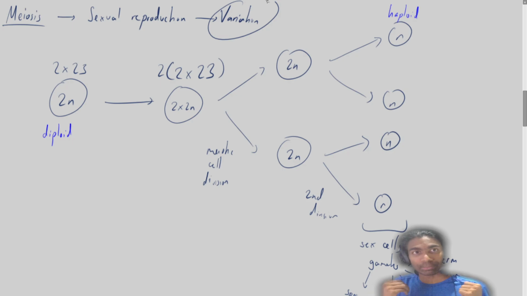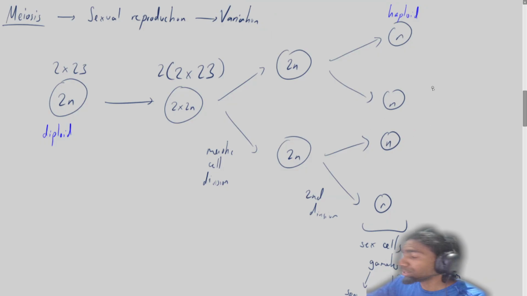So there are some environments where making clones is not really that advantageous to the organism, in which case the organism will shift towards meiotic reproduction instead. But some organisms, for example, are locked, right? Some organisms can only reproduce with mitosis, which is just cloning, and some organisms can only reproduce with meiosis, which is sexual reproduction, which is the case for humans, for example, right? And the main point here is, again, none of the cells now are clones. They all show genetic diversity or genetic variation because of the difference in the chromosomes between all of the cells.